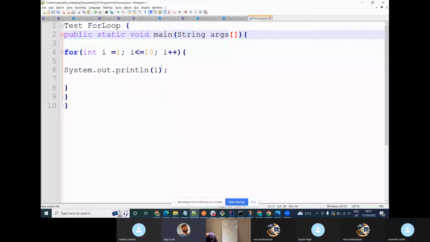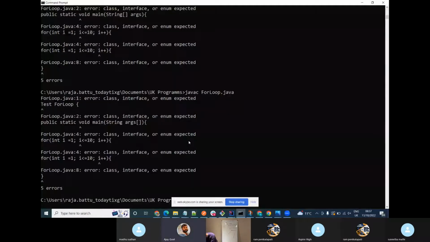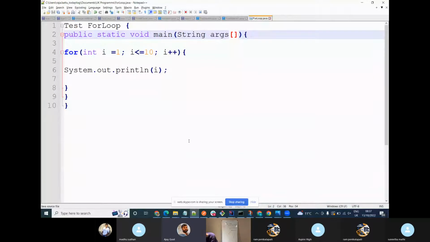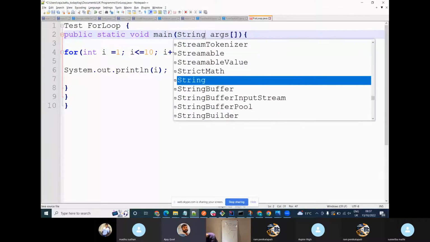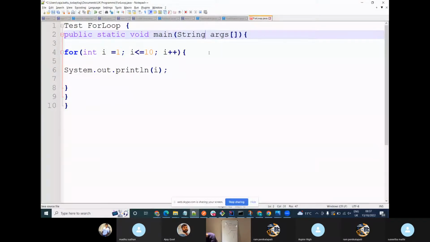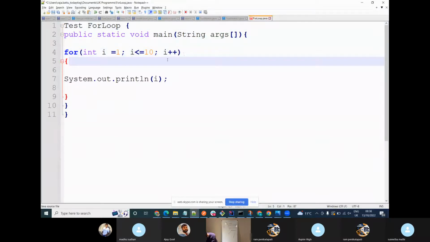Yes, sir. In the braces for the string, you put after arguments in public requirement. Yeah, that's fine. I think we can keep. i is equal to 1, i less than or equal to 10, i plus plus, after that you put curly brace. Is it right? Yeah, this is right.